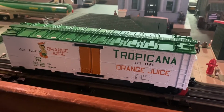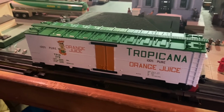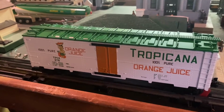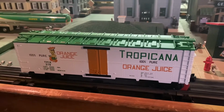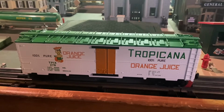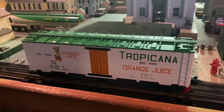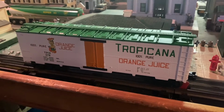Now before I get on with the review here, I just want to take a moment to say that I love Tropicana orange juice, and this is definitely one of my favorite looking freight cars that I ever gotten in my collection. And depending on which type of orange juice you get, whether it's no pulp or has pulp in the orange juice, you're still getting a very nice and tasty, refreshing beverage for breakfast in the morning. Now, it may not be the healthiest option when it comes to having a nice glass of cold orange juice in the morning, because, you know, Tropicana tends to add some sugar to their orange juice. But nonetheless, it's a very nice little beverage to have every morning, and you can also have it during special occasions as well. But anyway, without further ado, let's get on with the review.